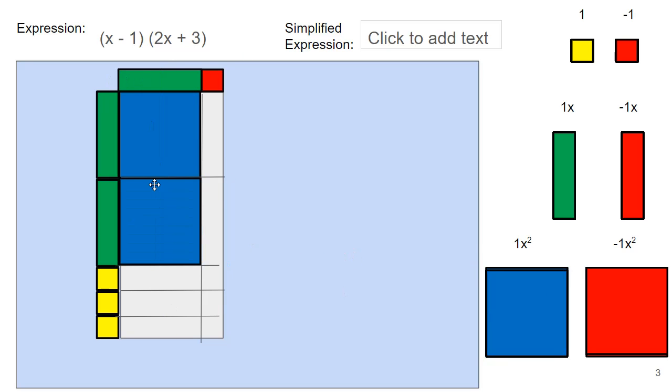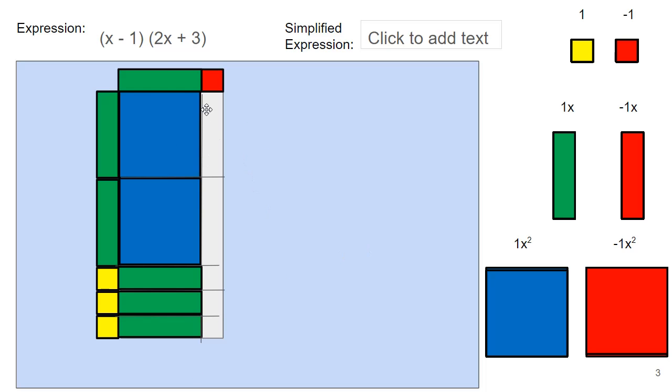I'm going to continue down. I see a positive green and a positive yellow, so that will also make a positive green. I'm just going to rotate that so it will fit in that square, and I'm going to need 3 of them. So I'm just going to copy paste real quick. 1, 2, and 3. Again, we're just filling that area in.